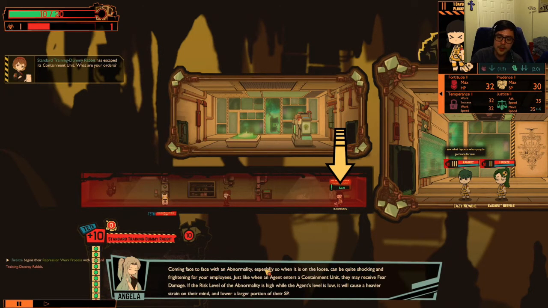Coming face to face with an abnormality, especially when it is on the loose, can be quite shocking and frightening for your employees. Just like when an agent enters a containment unit, they may receive fear damage. If the risk level of the abnormality is high while the agent's level is low, it will cause a heavier strain on their mind and a larger portion of their SP.